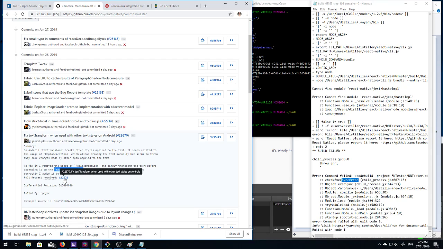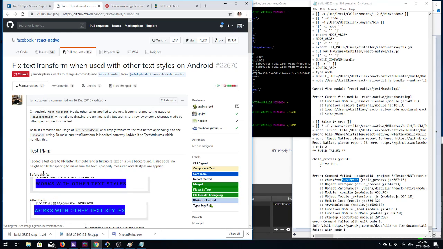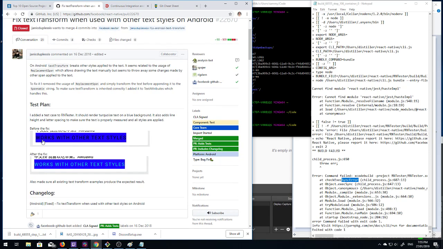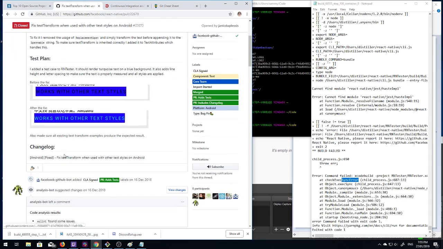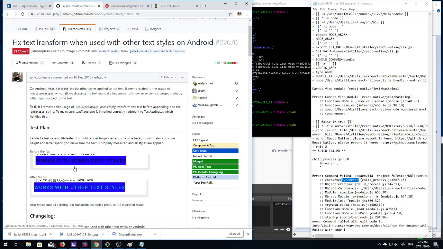Pull request was that one. Does that take me to CI? Oh, cool. They include screenshots of before the test and after the test, and they actually used a test string with something and stuff after. Okay. And they added an extra test case. So as a tester, we could also review to see if that extra test had adequate coverage. But yeah, it looks like it was approved by a couple of people.